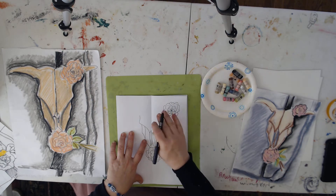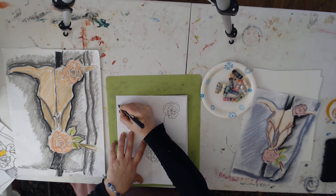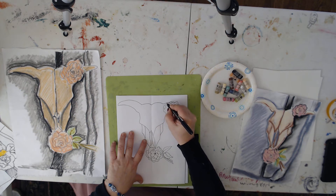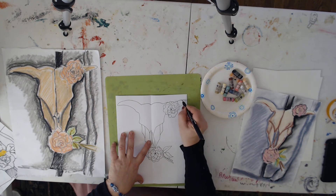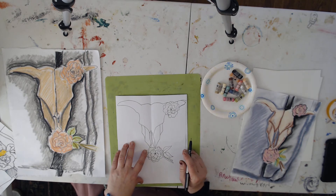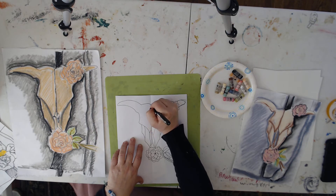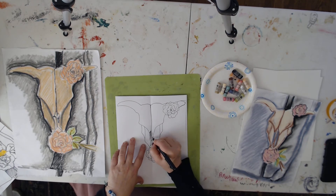Now I'm going to do the horns, so I'm actually going to come here and do this side first. Then you're going to curve it — it goes into a little divot in the center for the cranium and then out here. Now you're going to skip over and imagine where that horn would come out on this side. You can see I make some mistakes like extra lines, and that doesn't matter. It's not going to hurt anything if you make mistakes or extra lines that you don't like — just keep going, it does not matter. There's a division down the center, and I'm going to add some lines here for a little shadowing.